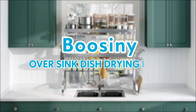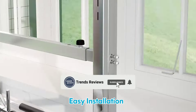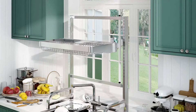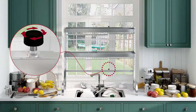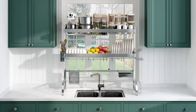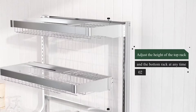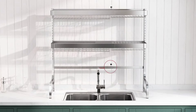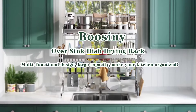Number 4: The Boussini Oversink Dish Drainer Drying Rack — a game-changer for maximizing kitchen space. Constructed with full 304 stainless steel, this dish rack is sturdy, corrosion resistant, and passed a 24-hour salt test, proving its durability. With a heavy-duty metal shelf that supports up to 180 pounds and anti-slip suction cups for added stability, this rack is built to last. What sets it apart is its upgraded adjustable height feature — with a unique snap-on structure, you can easily remove and adjust the height of the top and bottom racks to fit most sizes of faucets and wall cabinets, while also preventing kids and pets from accessing your tableware. Its two-layer expandable design allows you to modify the length to suit different sink sizes.